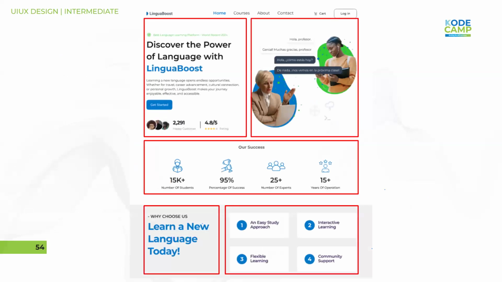So looking at this example, we see that we have our 6 by 6 splitting of the screen. We have, like we've seen, a multi-column layout. So these sections, however they are arranged, were intentional. Text by the left, image by the right, your hero section, and then we now have this "Why choose us", learn a new language, the features that come with why choose this platform, and our successes. So it was intentional when this was being designed.